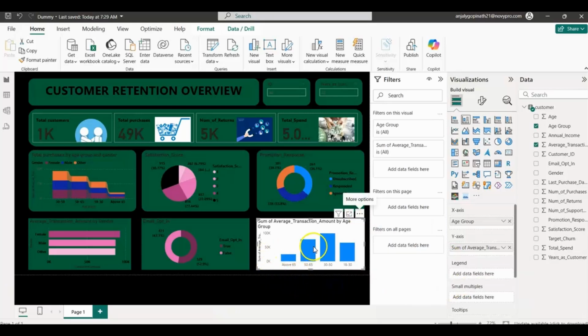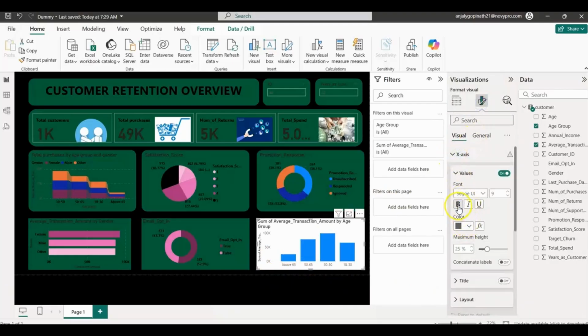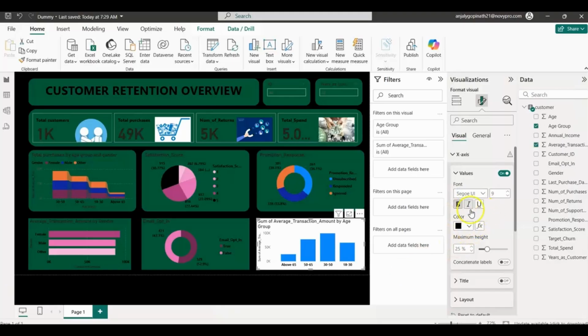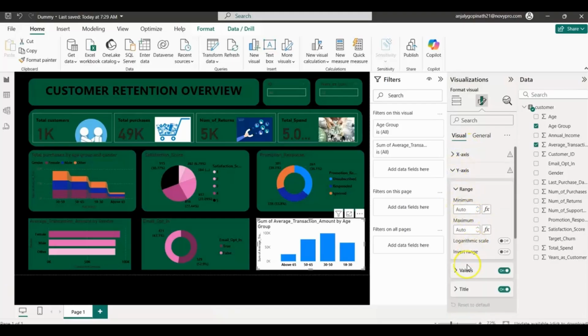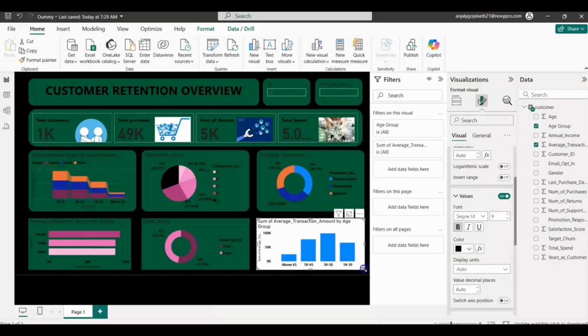Okay, then we can change the color and background, all those stuff. X-axis values are made bold, black. Then x-axis title, if you want we can write the title. Age group, if you want we can write here, but okay, turn on the title and write that value here if you want. Then y-axis also the values are turned on, and make it black and bold.